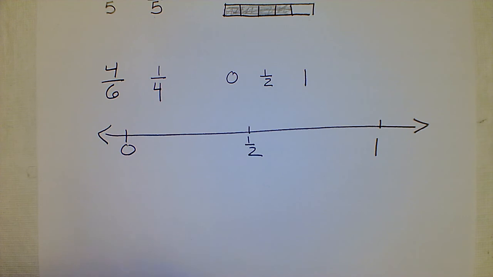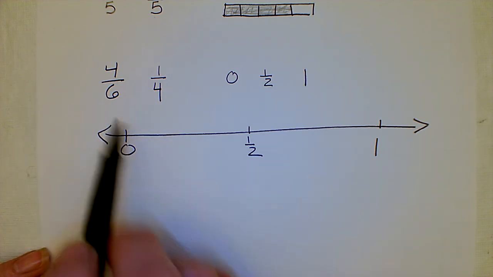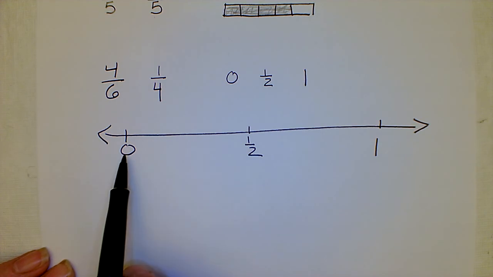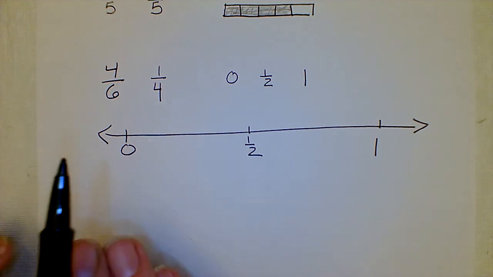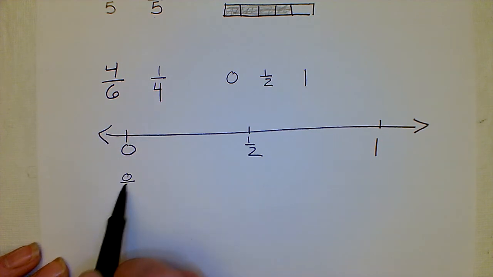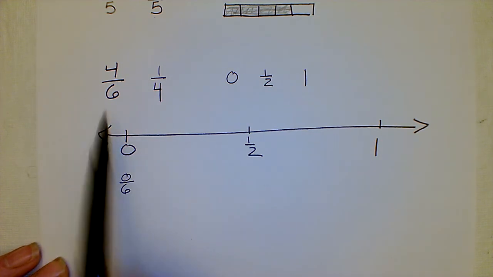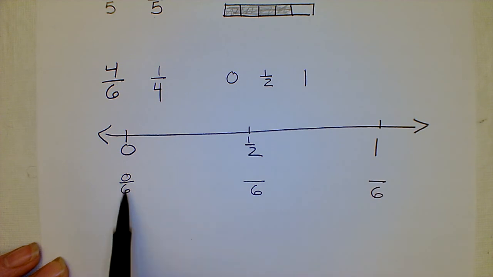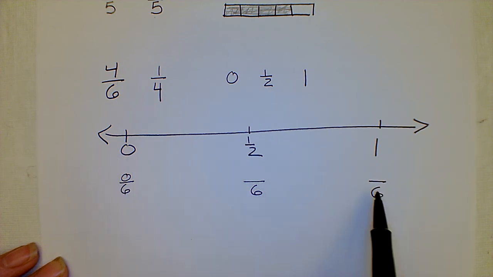So let's try 4/6 to start with. A little trick that I've given you guys is to turn these benchmarks into those fractions to really help you visualize it. So for example, when I'm at 0, I have 0 of anything. So in this case, it would be 0/6 right here. If I'm turning all these benchmarks into sixths, I would have 0 of them here. Now over here is another really easy one. That's just going to be 6/6.